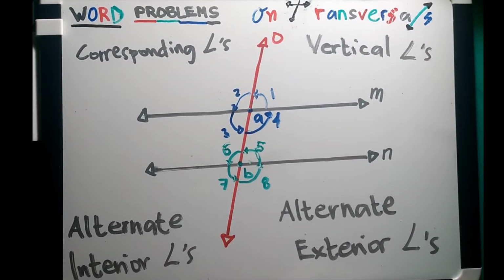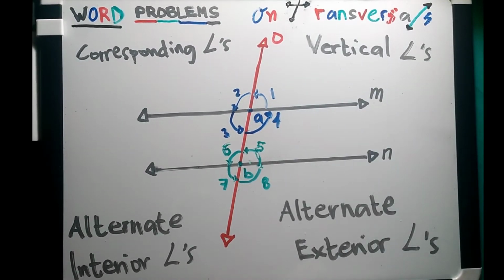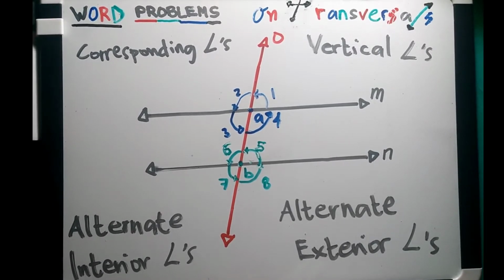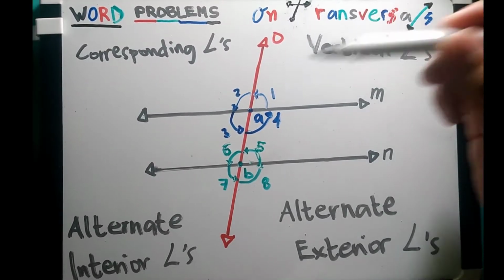Let us take for example angles 2 and 6. Obviously, they lie on different points. Angle 2 is found on point A, while angle 6 is found on point B. Even though they lie on different points, you can observe that they are similar in the location or the position which they are found on their respective points. Angles 2 and 6 are both found on the upper left portion on the point which they are located.